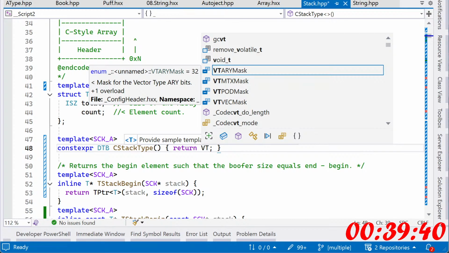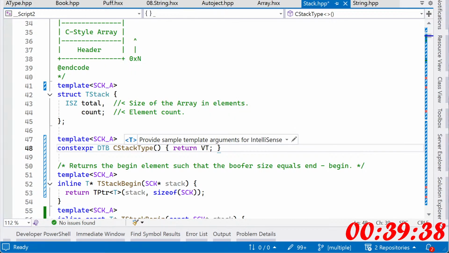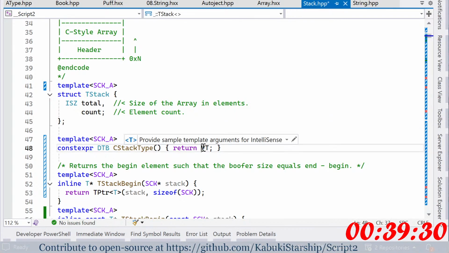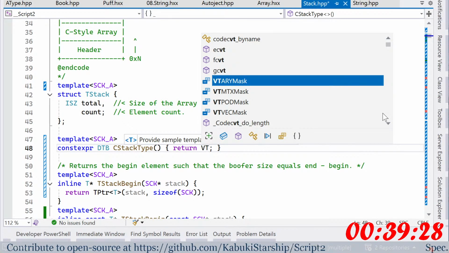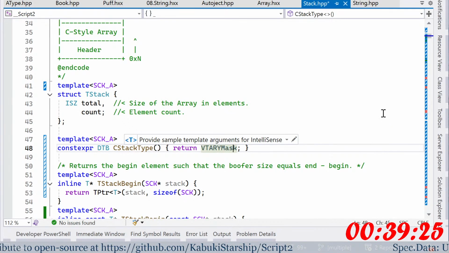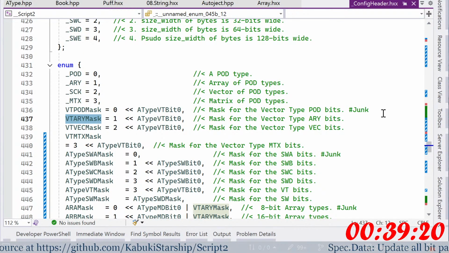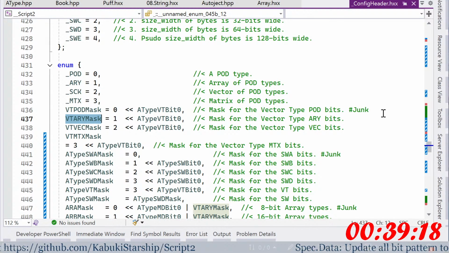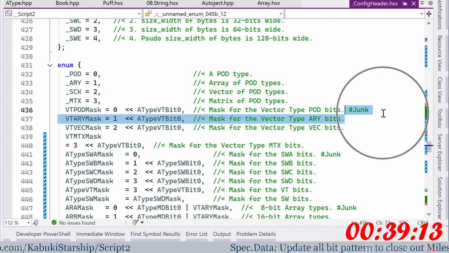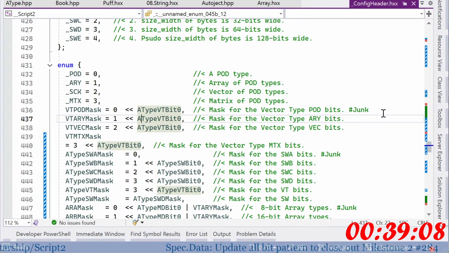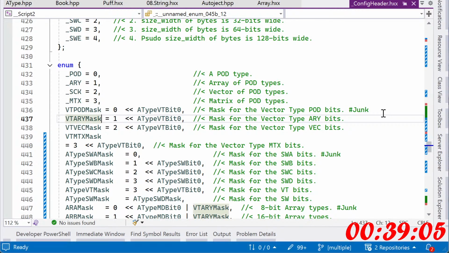Well, here's the... This doesn't make any sense. Huh? Where is that coming from? Okay, but there's no stack mask. Huh? Mask for the vector. Yeah, right.